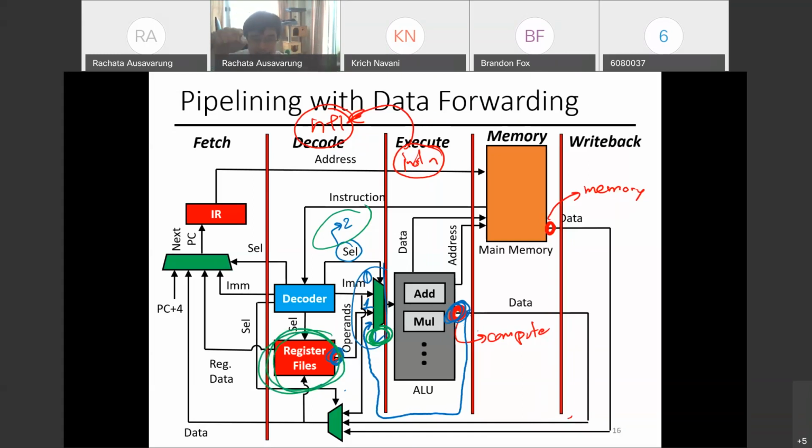Basically, you provide a cheat code, so you need to select the proper cheat code. Does it answer your question? If you pick 1, you're going to get the wrong old result because you haven't written it back yet. So you need to say, hey, I use that cheating path.